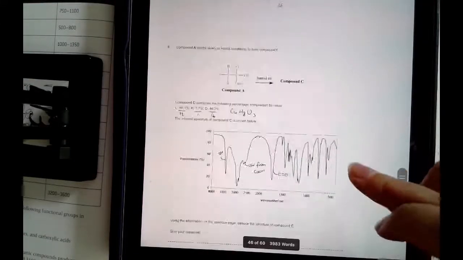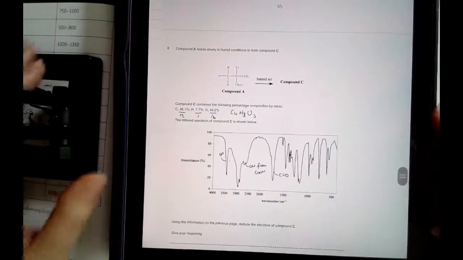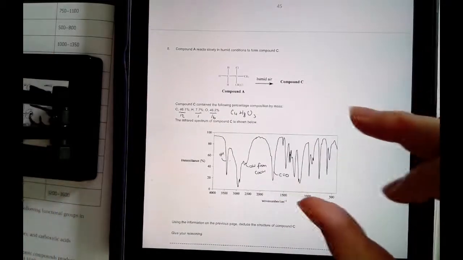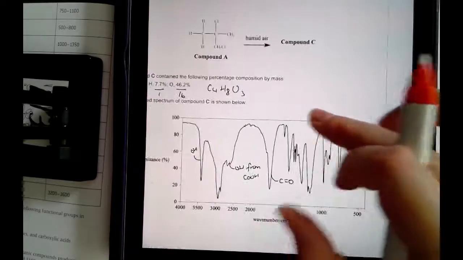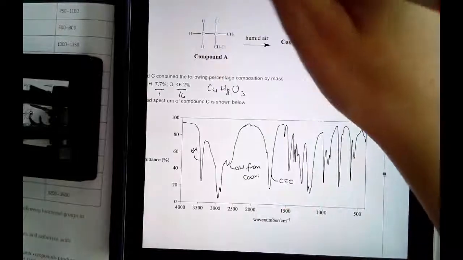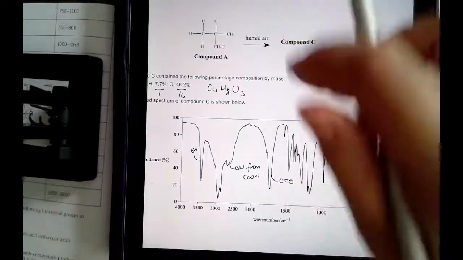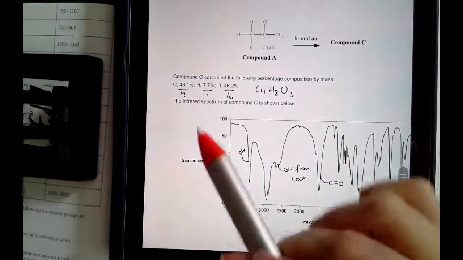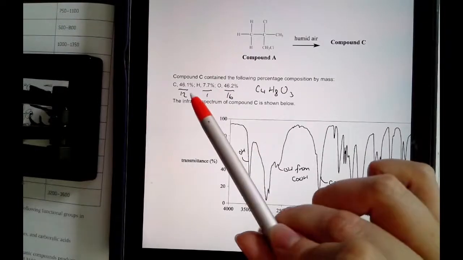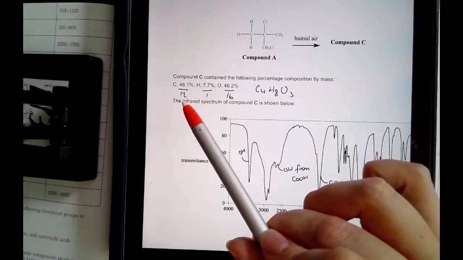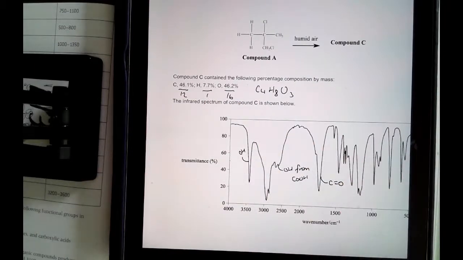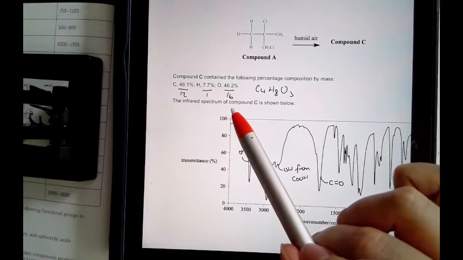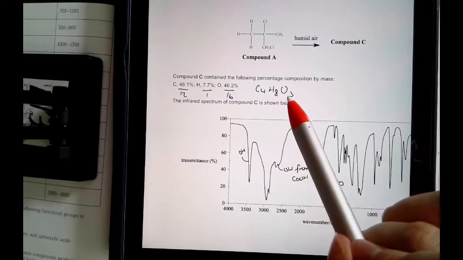So this next one, I mean, this is quite tricky. This is probably the hardest of the questions. But even though the last bit might be difficult, there still should be plenty of marks that you can get, even if you don't get all of them. So the first bit here is just finding out the empirical formula. Again, you divide those percentages by your atomic mass: 12 for carbon, 1 for hydrogen, 16 for oxygen. You then simplify the ratios to get whole numbers, and you end up with C4H8O3.